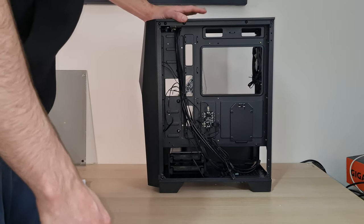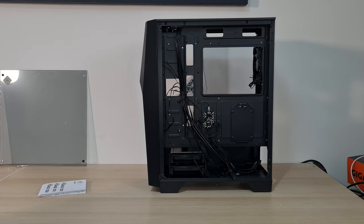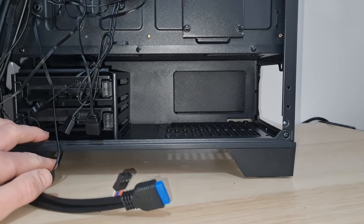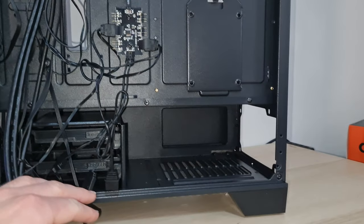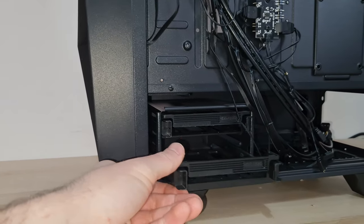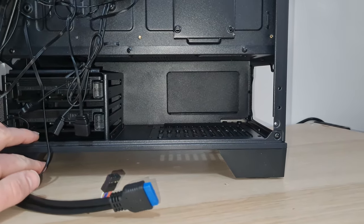Taking a look at the cable management side of the case - from first impressions, it looks pretty nice. Starting in the bottom right corner, we've got our power supply shroud area. This case will not be any good for those giant power supplies like the Corsair HX series. Any regular ATX size power supply is going to fit in here just fine - things like Cooler Master MWE Bronzes, Corsair CXs, Corsair TXs. When using things like Corsair RMs with the slightly longer body, you might struggle for cable management room. To the left we have a couple of hard drive cages that can take 2.5-inch or 3.5-inch drives. They look very professionally done and slide in and out really easily. If you do want a larger power supply, you can actually remove the whole drive cage entirely by unscrewing it from the bottom of the case.